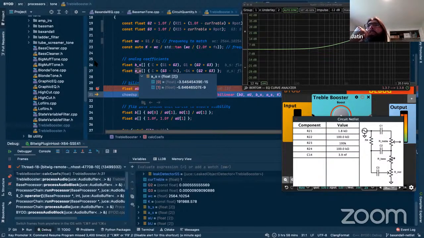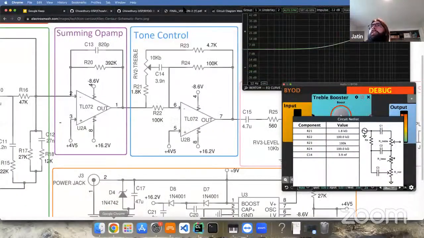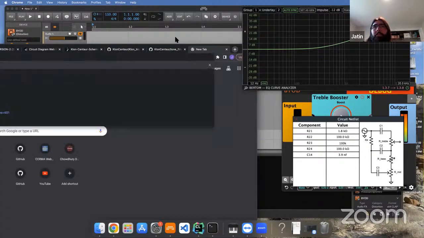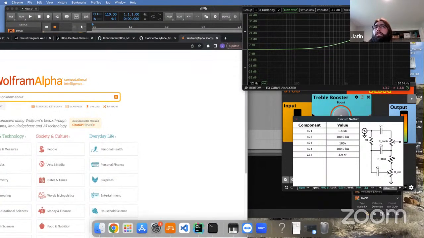So that's our A values. So basically we've got that times x minus that equals 0. So let's do a little Wolfram Alpha here, if I can maneuver my screens around well enough. Wolfram Alpha. Okay.